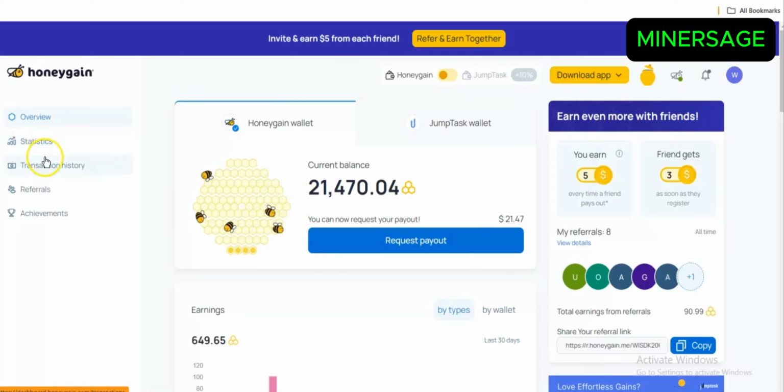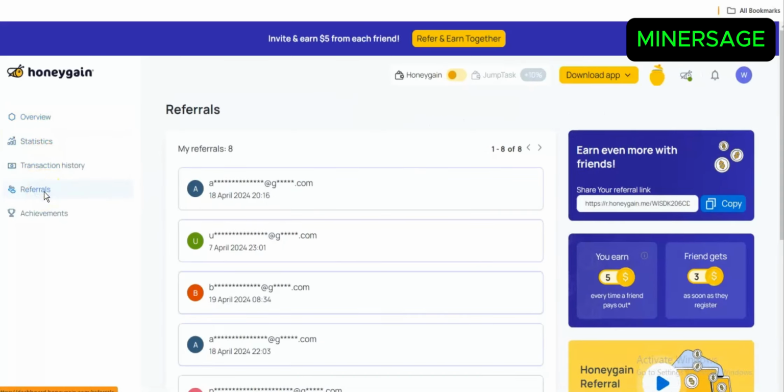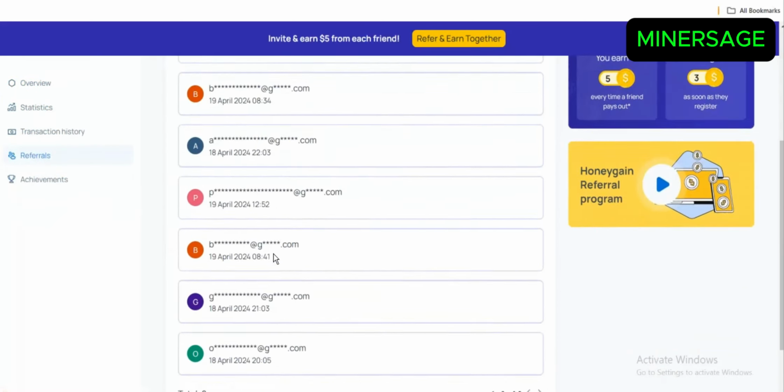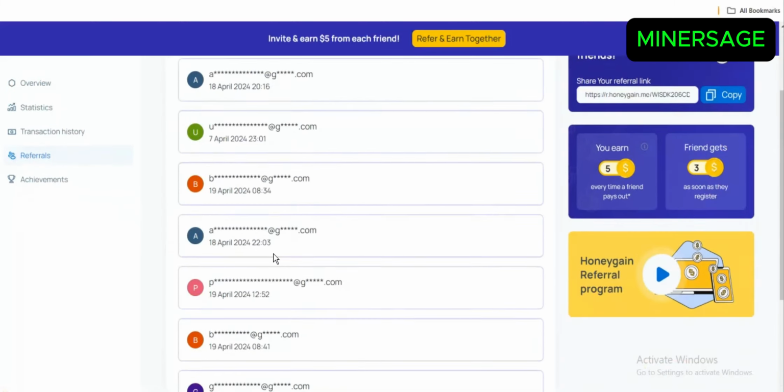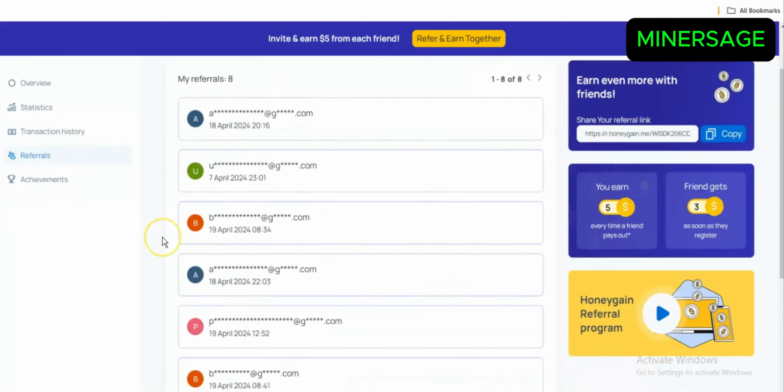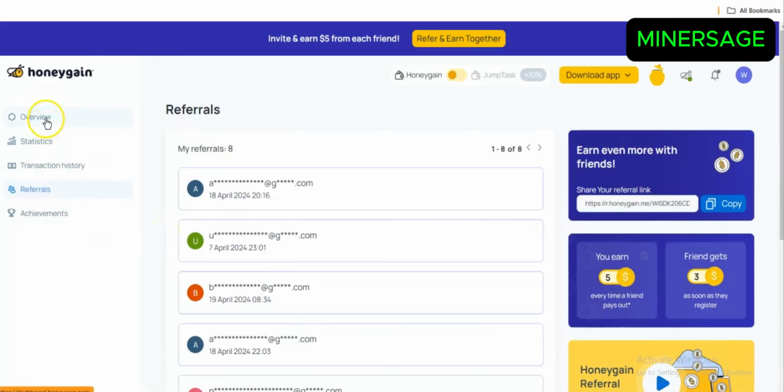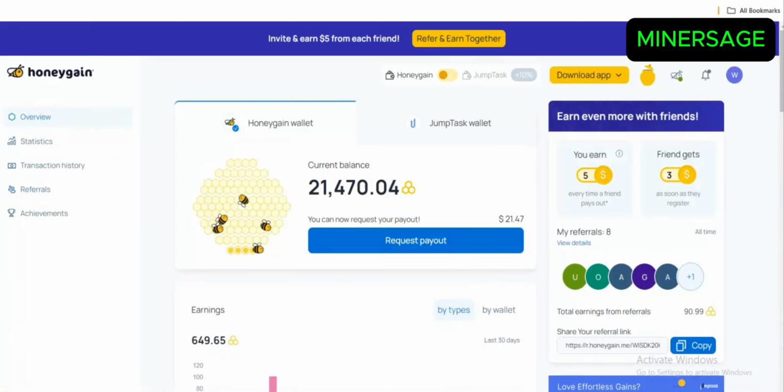And you can also earn when you refer your friends and family. As you can see, these are the people I've referred so far, and some of them are actually not mining, or if not all, they are not mining. Some people see it as a waste of time. Some people don't have the time or the patience to wait for that. But you're literally not doing any work. You just leave the app on your phone. You can close it if you want, but make sure you always have internet, because if there's a cut of internet or there's no internet, you won't earn anything.